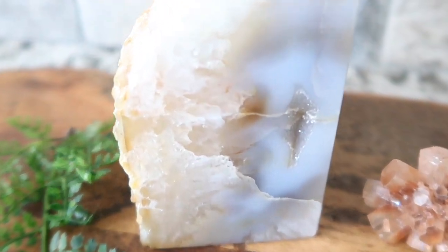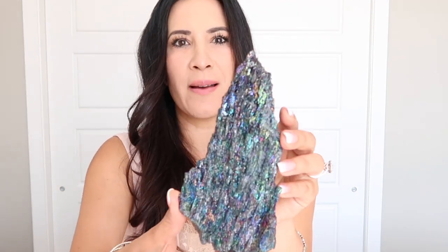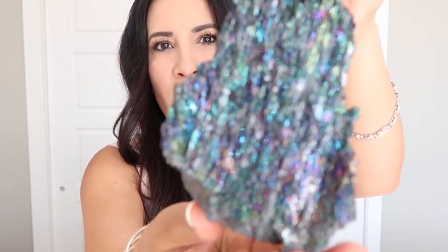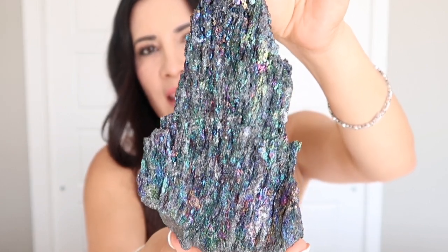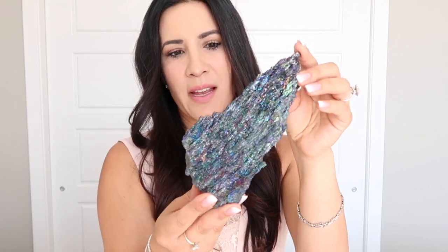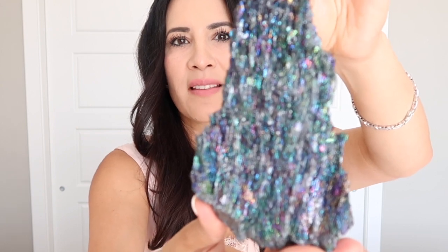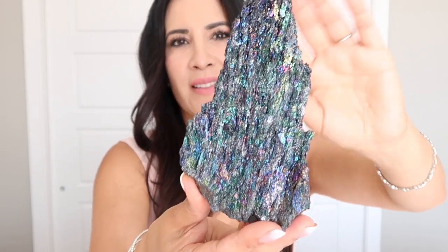This next stone in my collection — I'm not quite sure what it is, but I fell in love with it because deep inside this little crevice there are tons of tiny little sparkles, and I just had to get it. The next crystal I want to share is carborundum. Carborundum is actually a man-made crystal, but take a look at how beautiful it is — it's super iridescent. It reminds me of a crystal tower. Carborundum is used to dispel negative energy. You can put it near an entryway or windowsill, and it's also supposed to help with lucid dreaming. I just love the way this looks — it's truly one of my favorites.